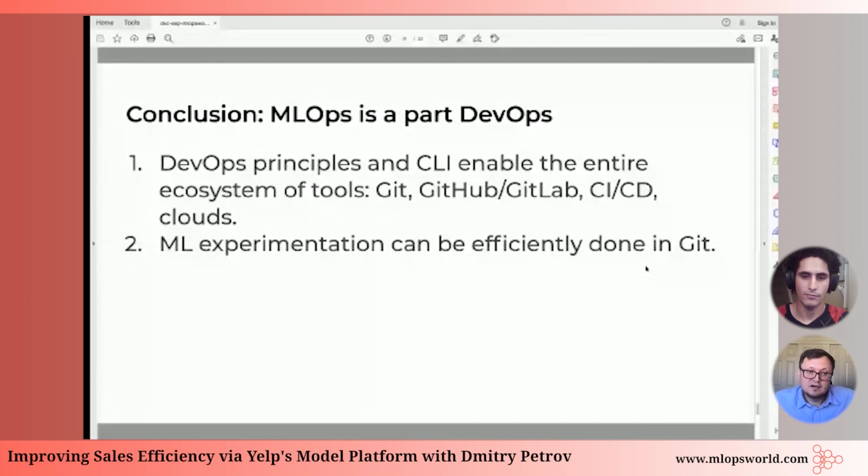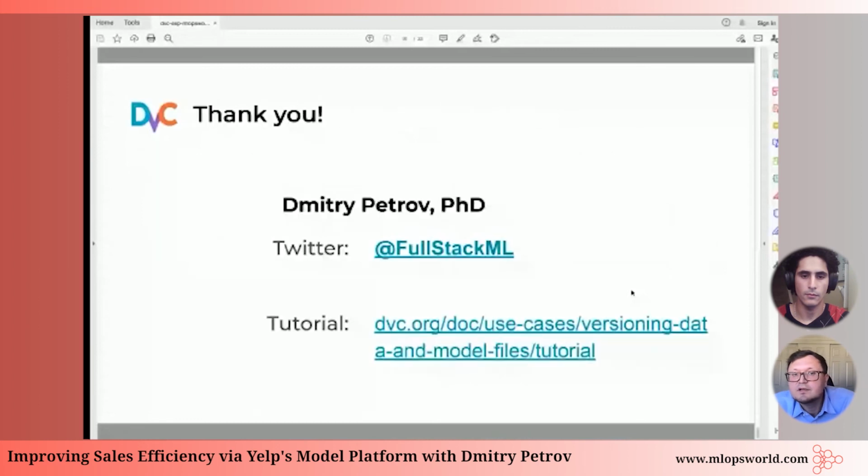And in this approach, we just show that this is possible. This is possible to efficiently track your experiments with Git, including checkpoints, models, and data sets, if you do this carefully, if you don't create overhead to the repository. So that's what I have for today. Thank you for your attention, and please don't be lost in your experiments.